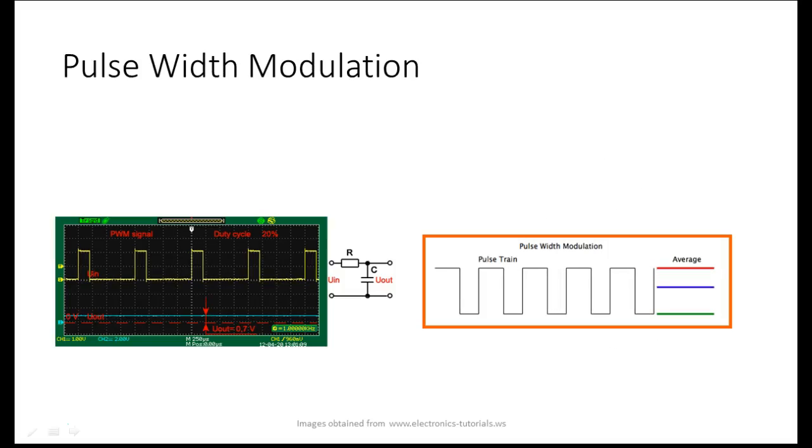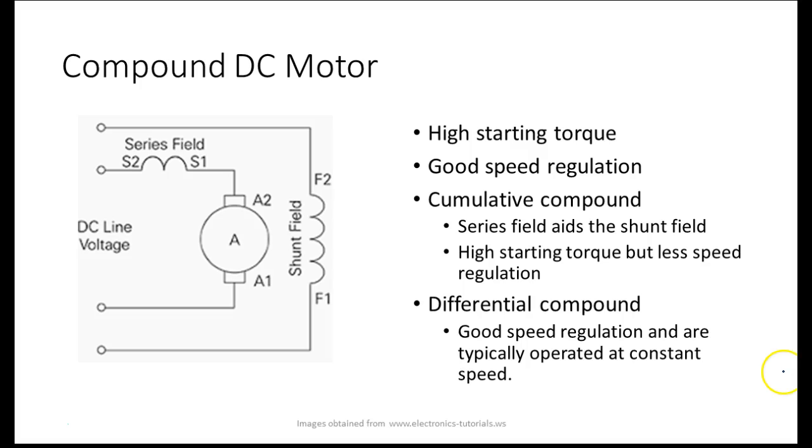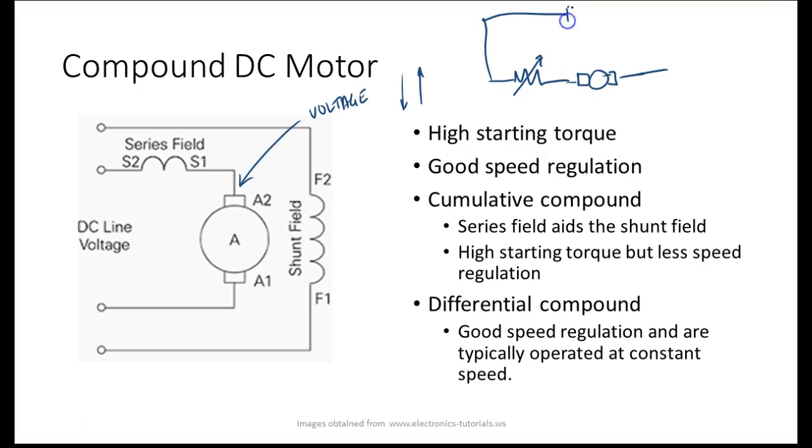And we'll do this too. We'll set up a lab on this. One of the most popular ways. So what can we do to control the speed of a DC motor? What do we usually do? We change the voltage. So if voltage goes down, speed goes down. If voltage goes up, speed goes up. Now it's DC, so I can come up here and control the speed with a rheostat. But what's the problem with this?